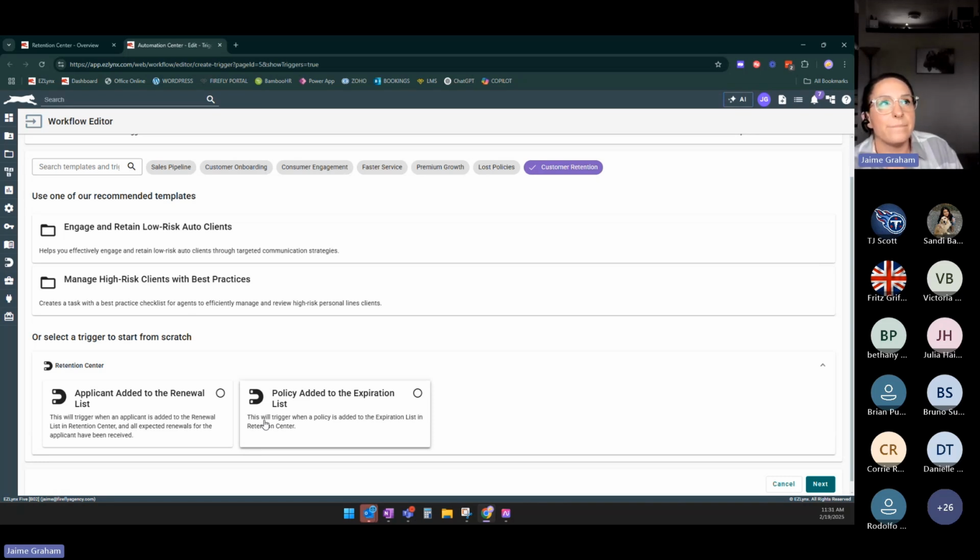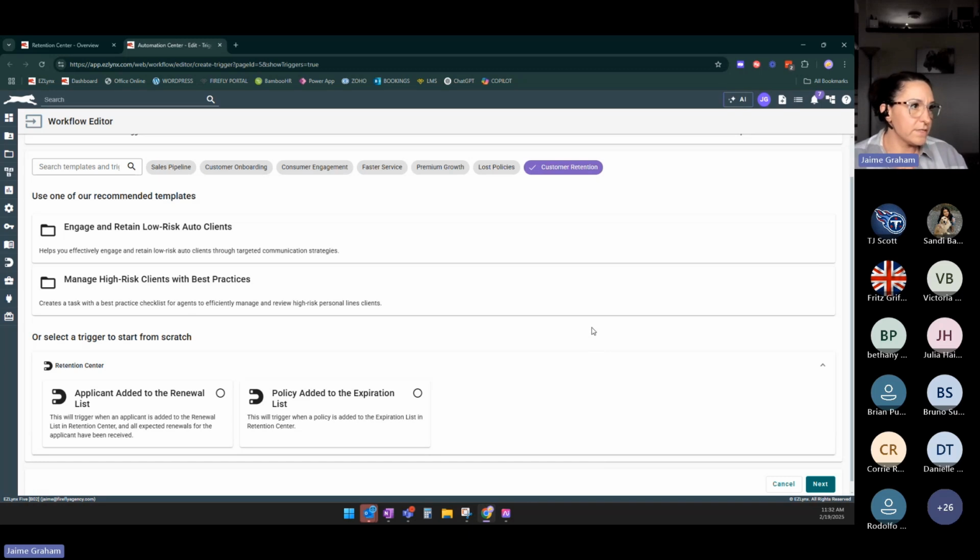And that way, when you go into Retention Center, you're only going to be seeing every day the renewals that need your attention. So you know that you're going to have to remarket them, or you're at least going to have to take a look at them and see, is this customer going to need a remarket, or have they had a huge claim or something that's causing it to, for an obvious reason, go up on the year.